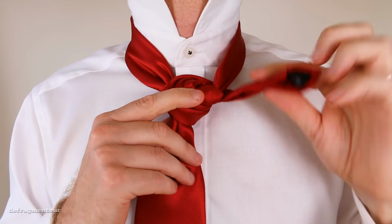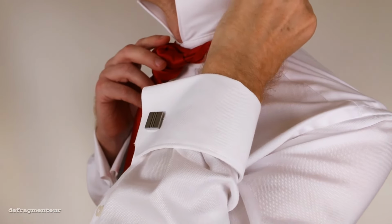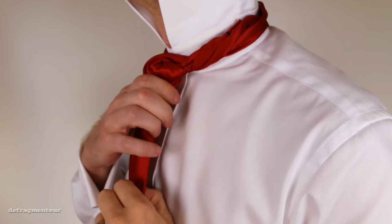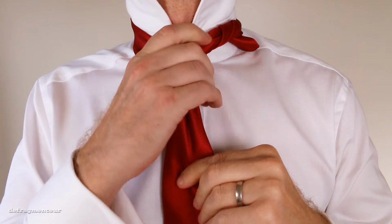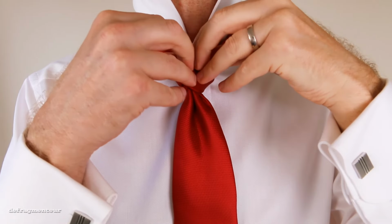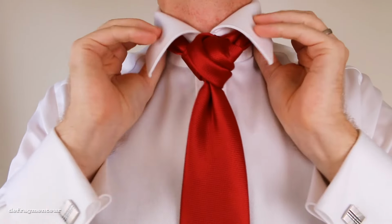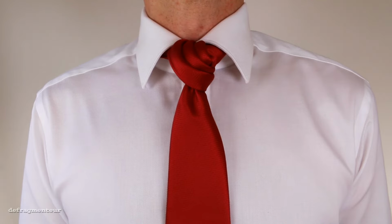This excess material that's left over on the thin end can be tucked in under the collar. We don't need that anymore. Adjust the knot and pull it up to the collar. You might want to flare those loops out a little bit more. And there you have it, the rosebud knot.